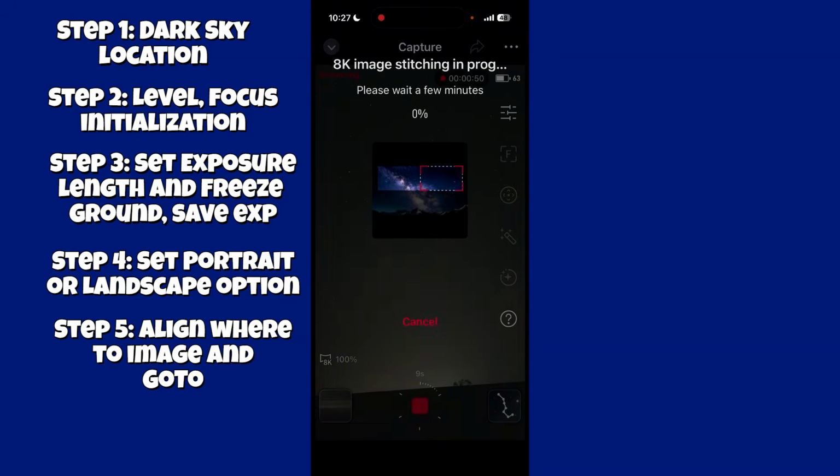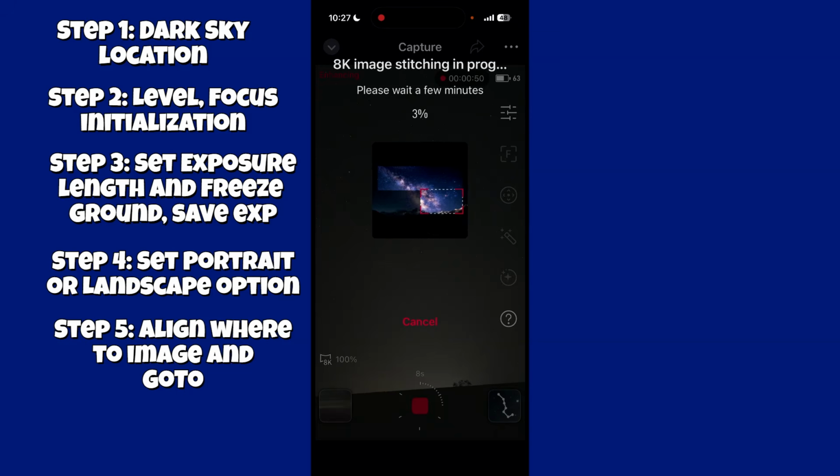And so I just wanted to show you that in the interim, it does save every one of those files. But if you haven't selected in the settings to have it save each frame, they will disappear once the image is completed. And so I wanted to share that with you. It's at about 95%.